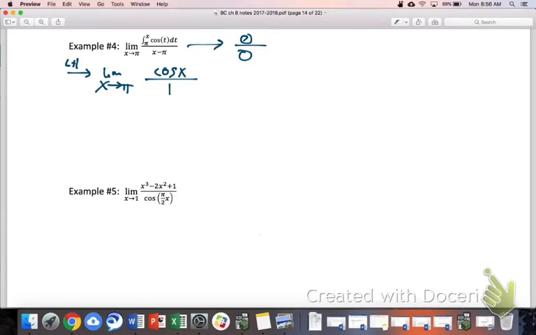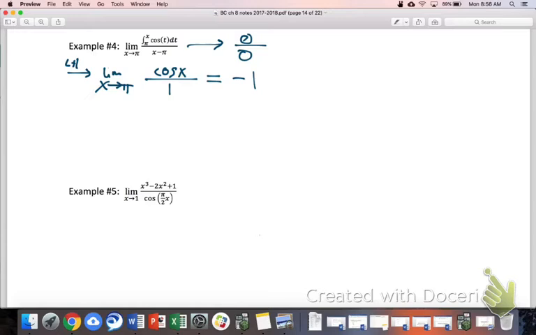Okay, so anytime you use L'Hopital's rule, we should retry our limit. So this time you attempt to evaluate the limit. It's going to work out, so I'll put an equal sign, and the answer is cosine of pi is -1 over 1 is -1. Okay, is that good? Okay, fantastic. Why don't you guys try example number 5 by yourselves if you haven't already looked at that, and we'll check your answer here in just a second.